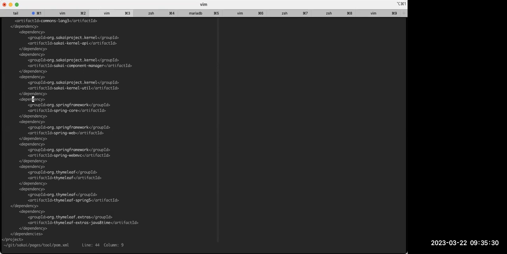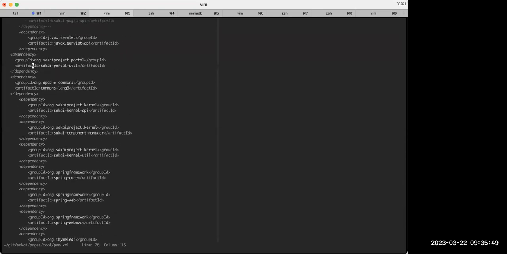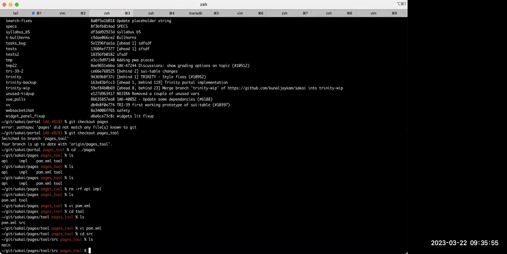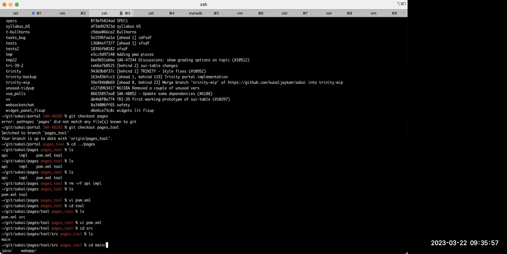That's the way I work, I'm not dumbing things down for people. I can seldom remember how to actually start a tool totally from scratch. I'd have to actually sit back and think about that. So I usually copy a tool and start from that point, and that's where I started with conversations. Okay, right, cool. So that's our POM file. If we go into the source tree, we've got our standard Maven site hierarchy. You've got main. Under that, we've got Java and webapp. Start off with webapp.